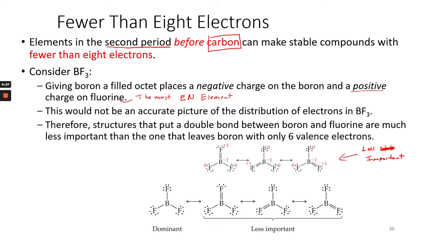Let's check the formal charges on here. Okay, so we have boron and fluorine. So boron has a valence of 3. Fluorine has a valence of 7. Each fluorine has 6 dots and a bond. Boron has 3 lines coming off. So when you subtract these, you get formal charges of 0. So this is your more preferred structure.